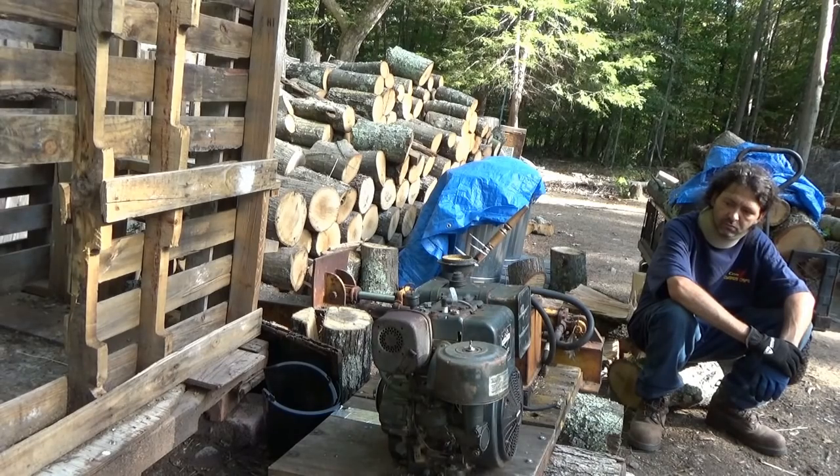I'm still struggling with the really big rounds, but as Chris pointed out, this blade has probably never been sharpened, so we'll try sharpening the cutting blade, and that might help a lot on the big rounds, because it's really dull, and all we're doing is trying to mash a dull blade into a piece of wood. So we'll do that, and then try it again. But definitely it's got serious power.